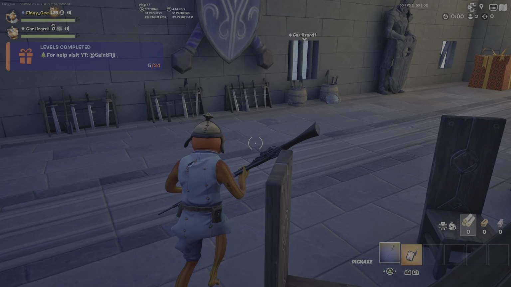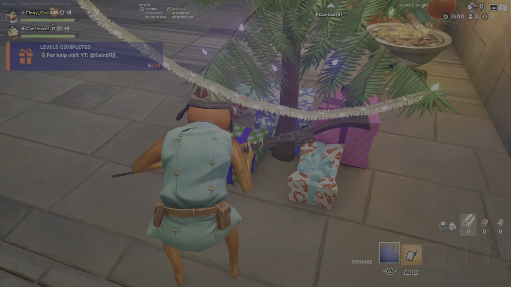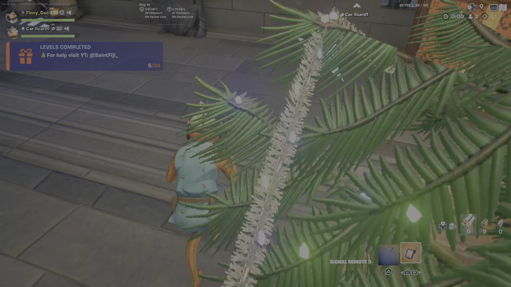There's like a shield. You can't get it though. There's a big present. Do I have anything to do? I'm just gonna crouch around. I can't. My pickaxe doesn't work. Neither does my button. My R2 button just. Oh, you can. Oh, there's a fire hydrant. Shoot the fire hydrant. Shoot the fire hydrant.